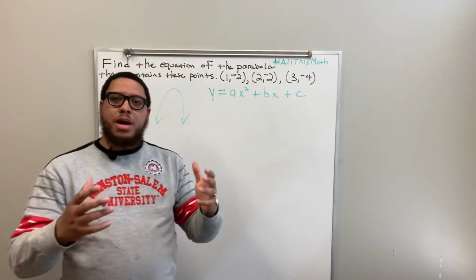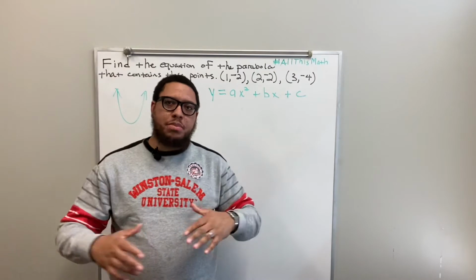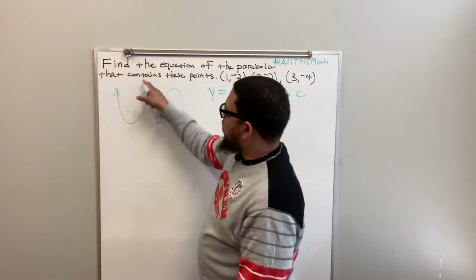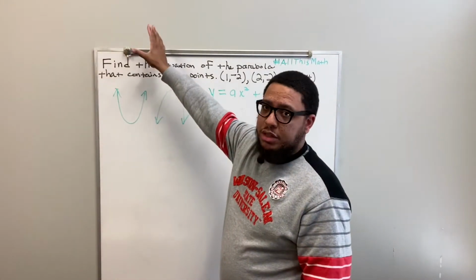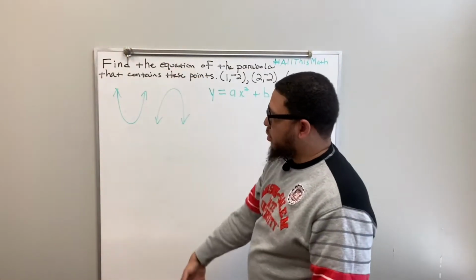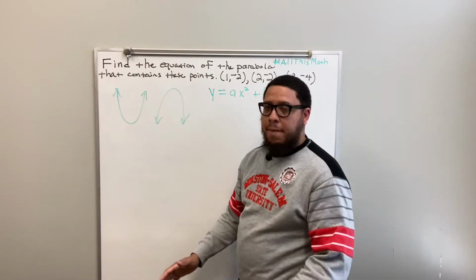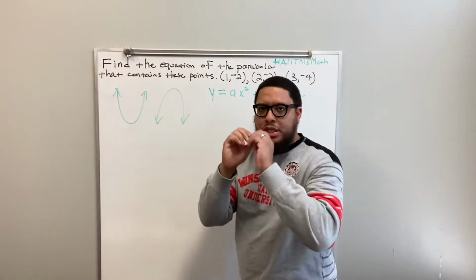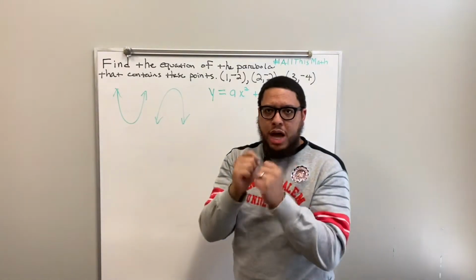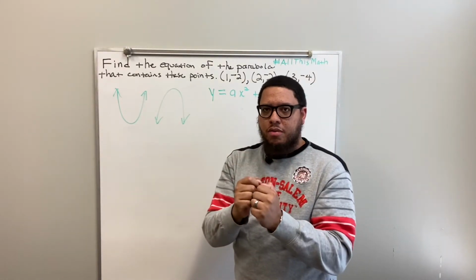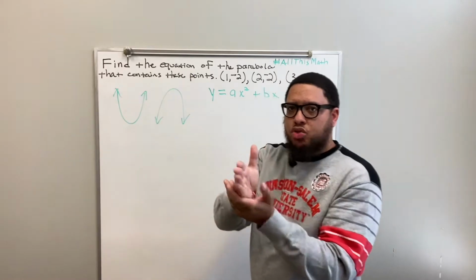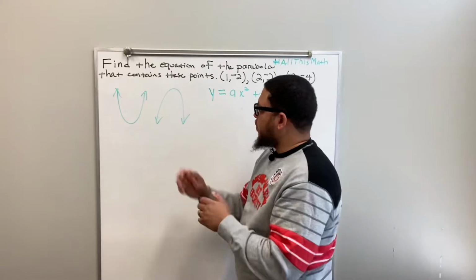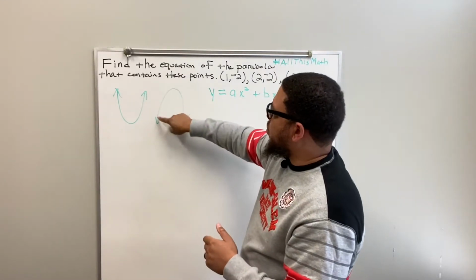All right. Now, keep in mind, a parabola has an infinite number of points. I mean, it basically has billions and billions of points on it, right? A parabola is either going to go up forever to infinity and never stop, or it's going to go down forever to negative infinity and never stop. So this curve is made up of a whole bunch of little points, microscopic points that connect to each other, right? That's how we make a curve, just like that's how we draw a line. There's a whole bunch of microscopic little points that connect to each other. So it's an infinite number of points on here and on here.